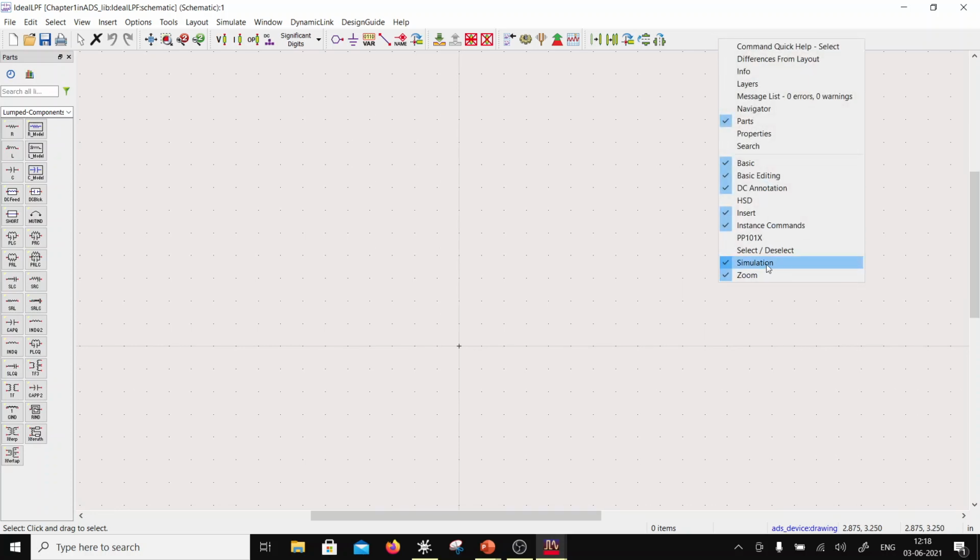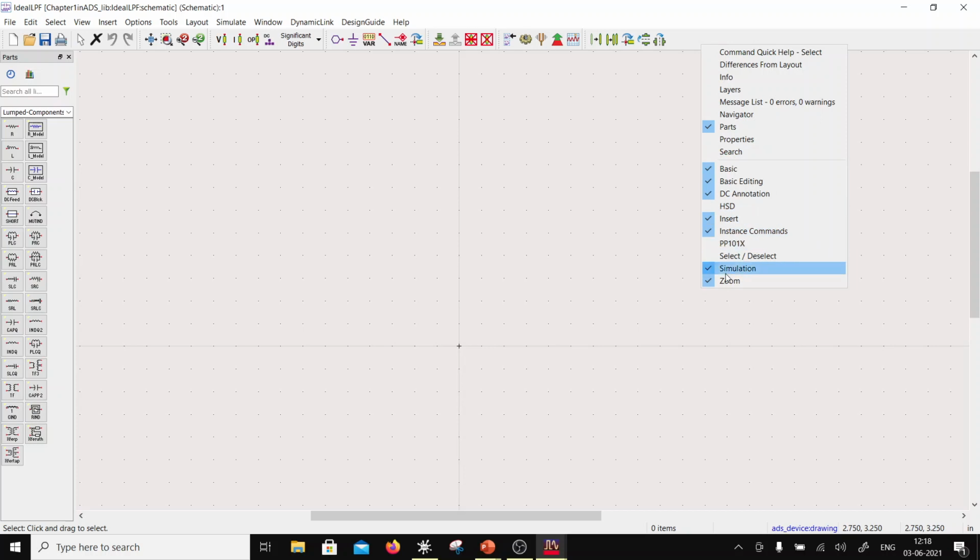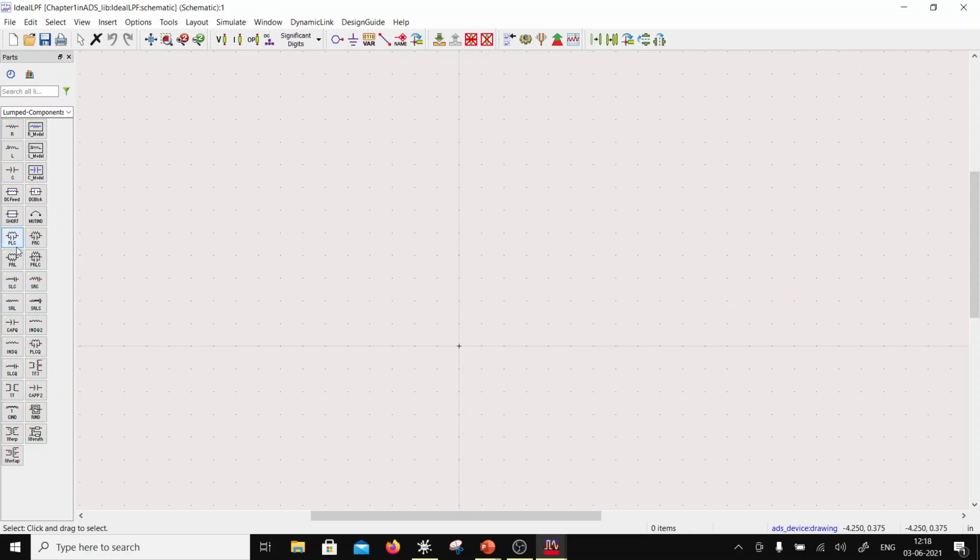Okay, simulation. So that's basically tuning, simulation, optimization, and then selecting one of the designs. Okay, and then you have zoom in and zoom out, which is over here. So this is a schematic.